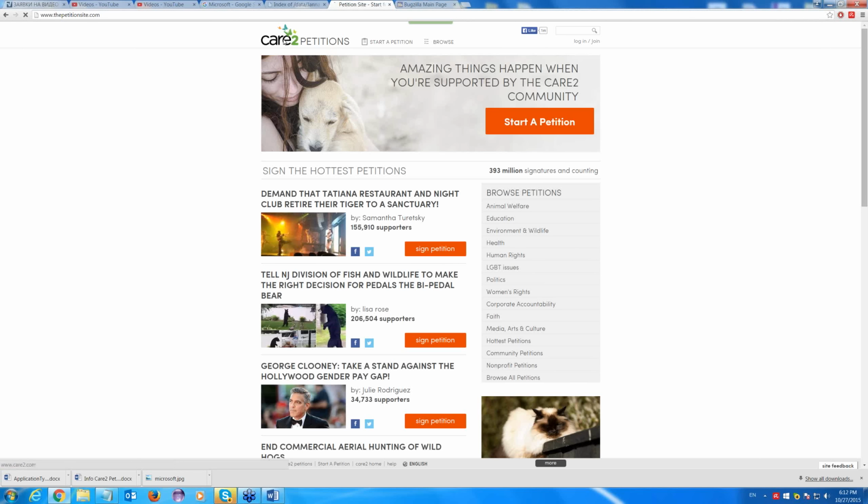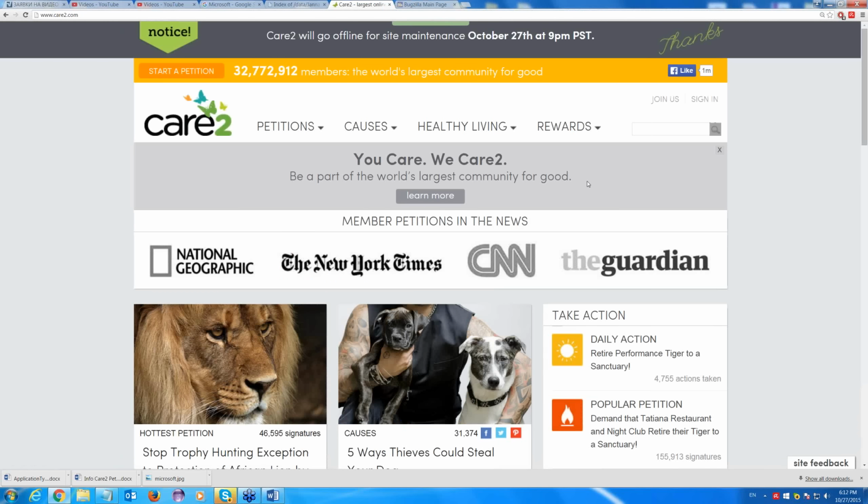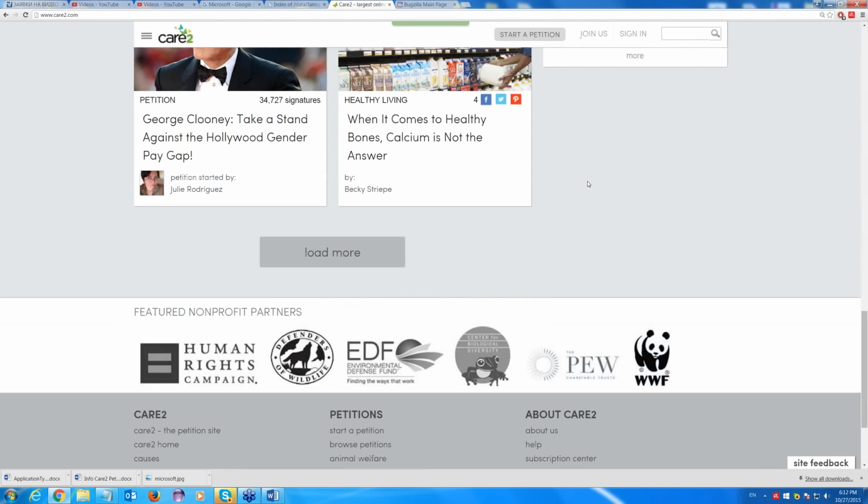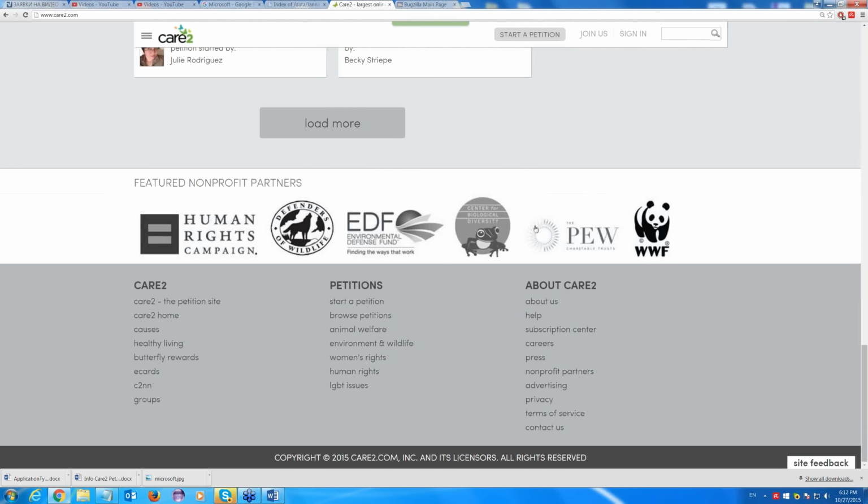The company works with more than 1,500 non-profit organizations. Here on the bottom, you can see some of those. This is the Center for Biological Diversity. This is WWF. This is Defenders of Wildlife, funds of many companies like that. This is of course Greenpeace. This is of course Sierra Club. This is of course PETA. So many, as I mentioned, more than 1,500 non-profit organizations. What do we do with them?